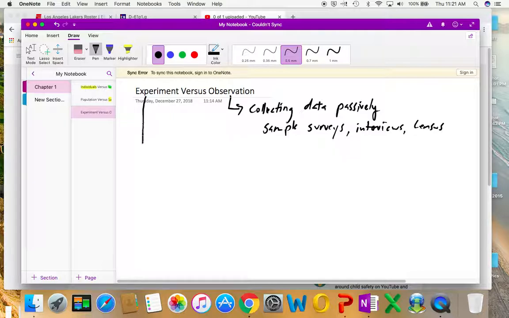Okay. Now, an experiment, on the other hand, is a little bit different. Okay. This is when I think of the word manipulate, and I don't want that to be confused with something that's negative. Okay. Manipulate. We're just asking them to do something. It's something more action based. So we manipulate our individuals. Okay, and this phrase, manipulating our individuals, statistically, we call that administering a treatment.